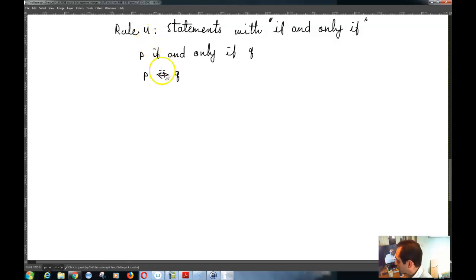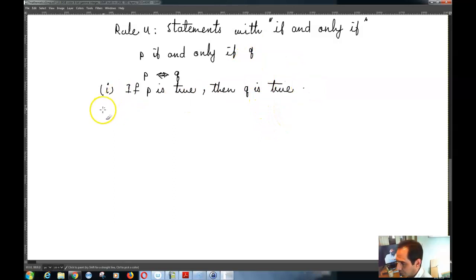we need to show that, one, if P is true, then Q is true. And number 2, if Q is true, then P is true.